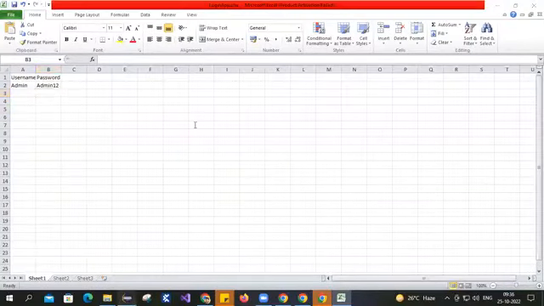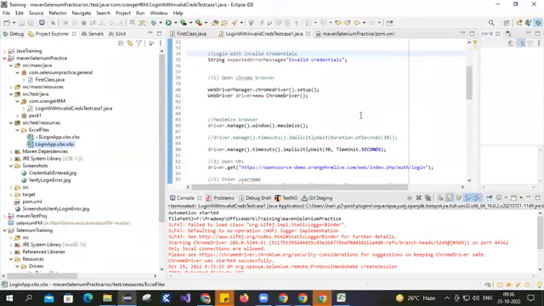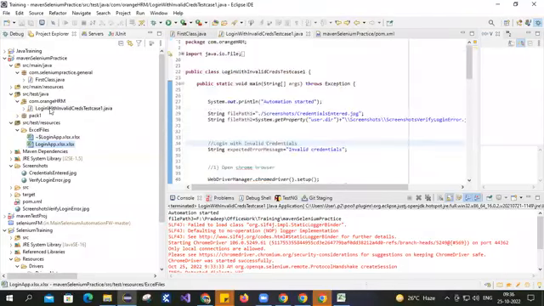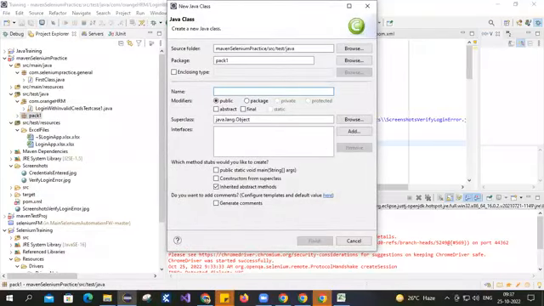So how to read that Excel and use that code in our project? If we have to see that, what I'll do is, under this pack one, I'll create read Excel data.